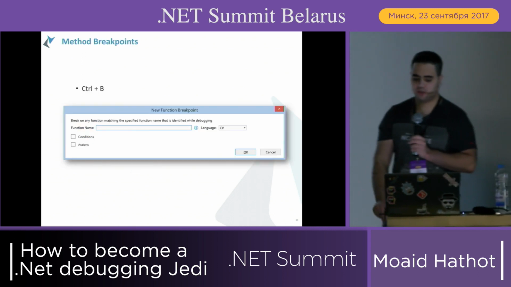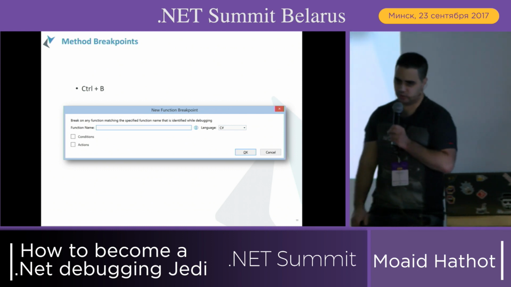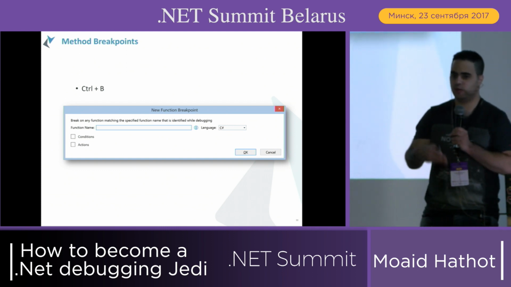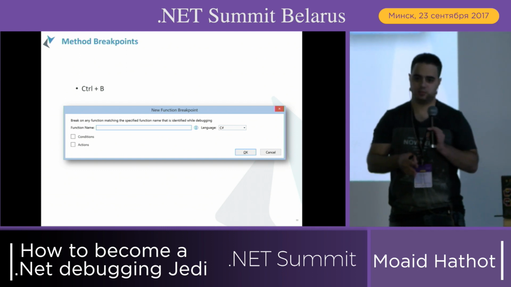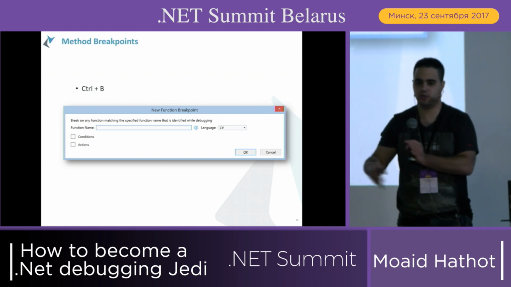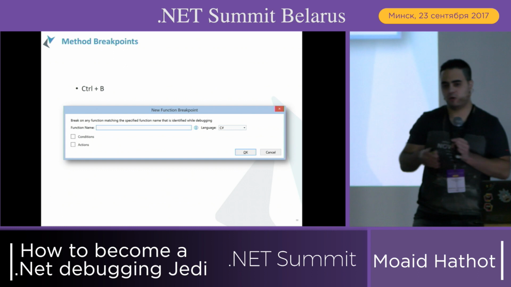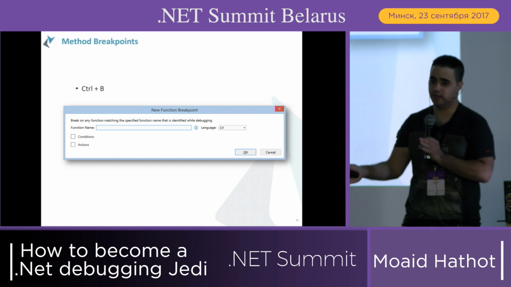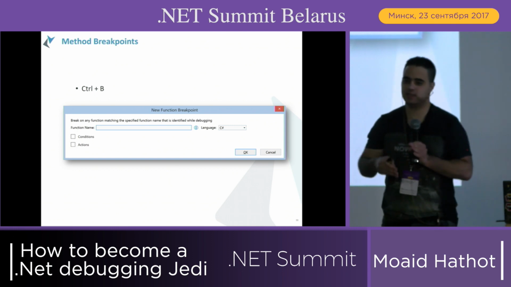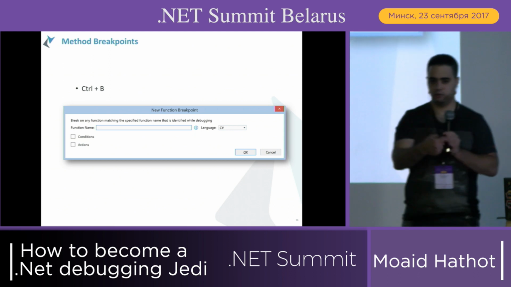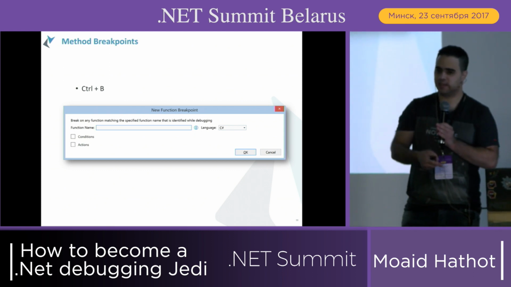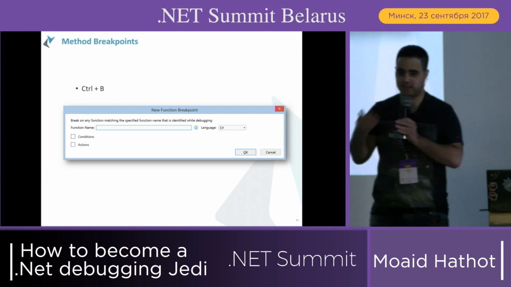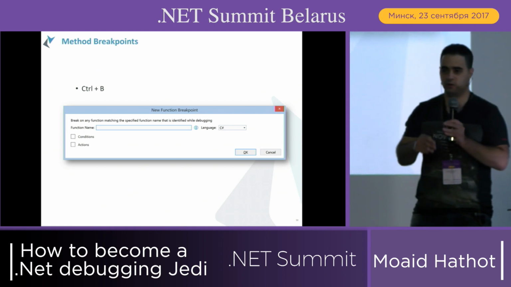But what's cooler is the method breakpoint. What we can do with the method breakpoint is add a breakpoint by method name. We can either specify the class name, so it will place a breakpoint only on the method in that class, or we can leave out the class name and it will place a breakpoint on every method with the same name, even if this is not our code. I will show you an example of that. More than that, it can place a breakpoint on methods in assemblies or modules that are not currently loaded.